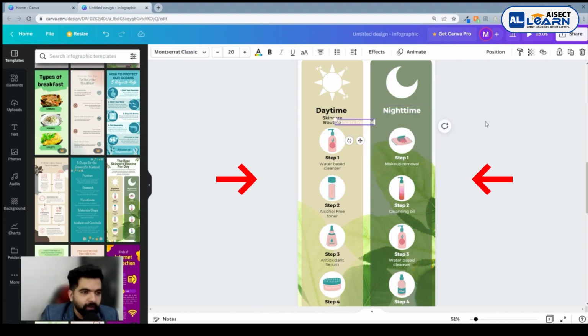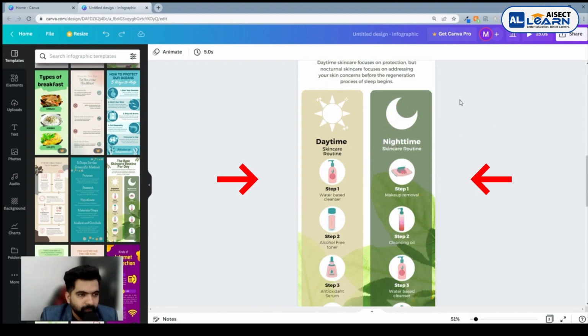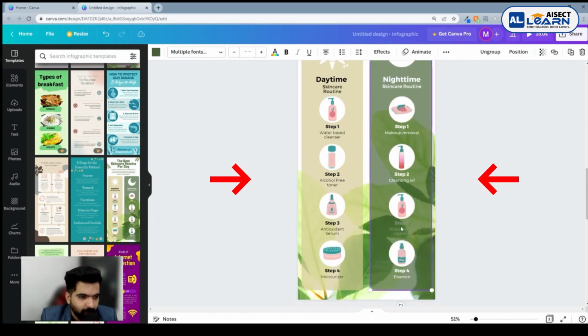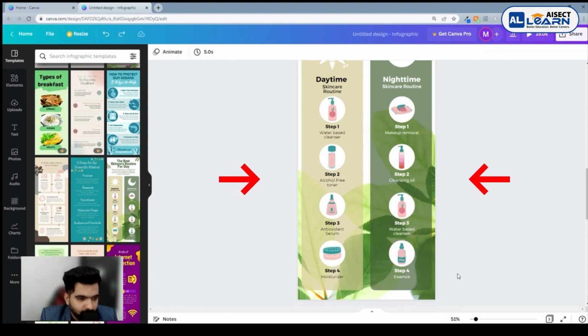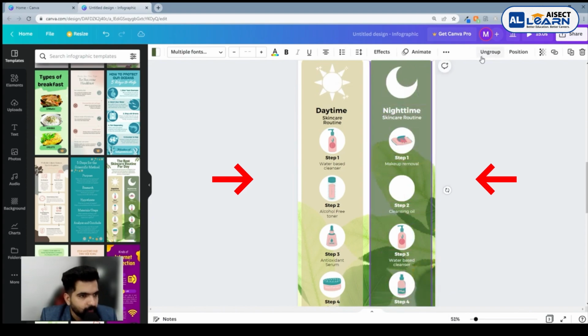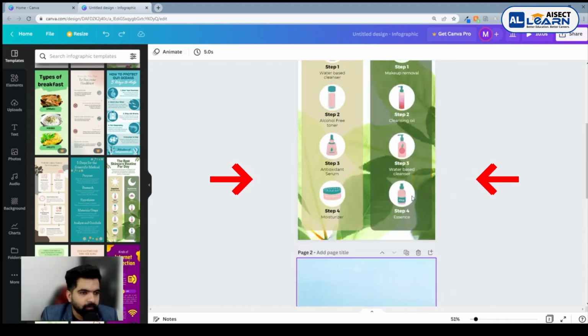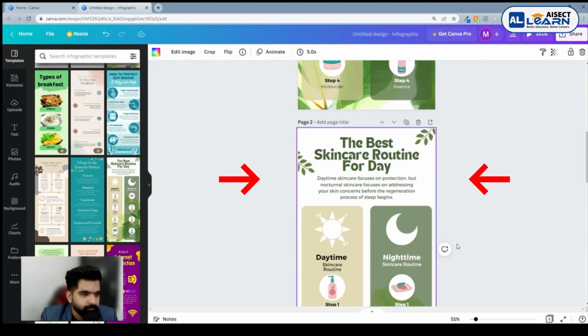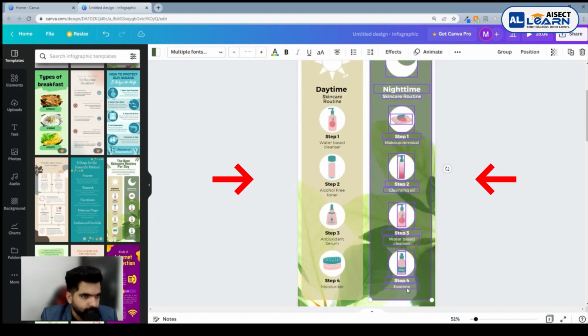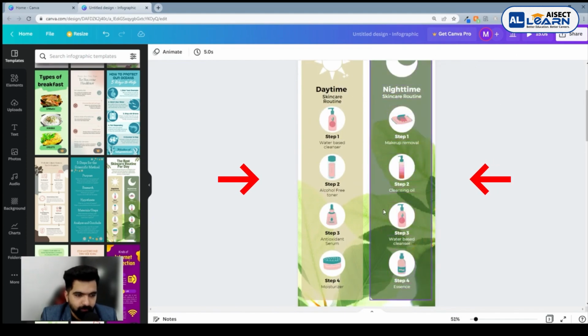So I'm gonna group it again. Okay, I'm gonna group it again, and I'm gonna click on Shift, select everything, just like MS Word and presentation. I'm gonna group it. Okay, something happened. Wait. Group. Where is this logo? Okay, come on, let me redo it. Easy. Group, there you go.